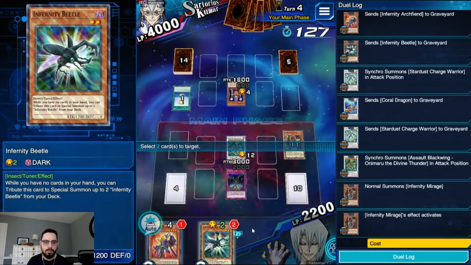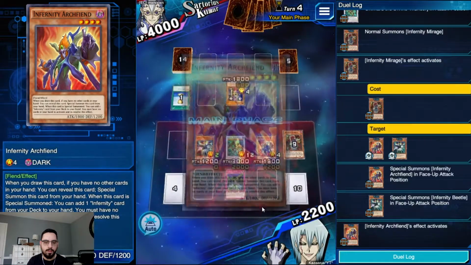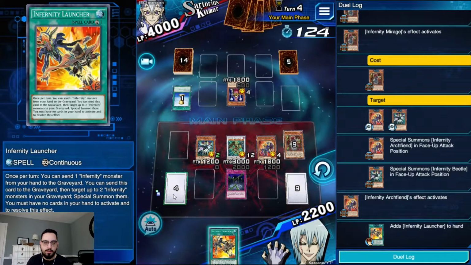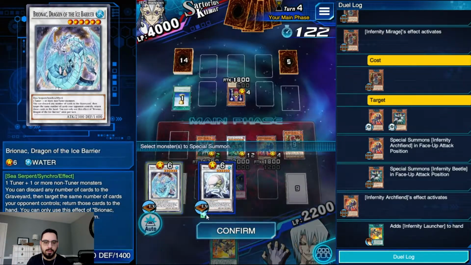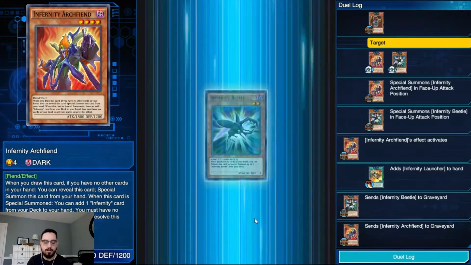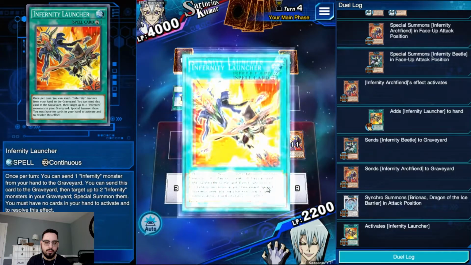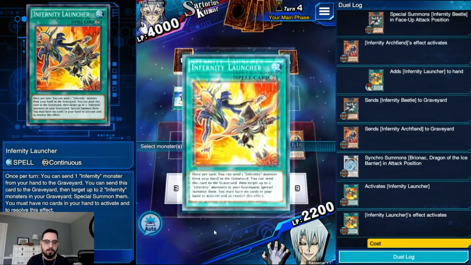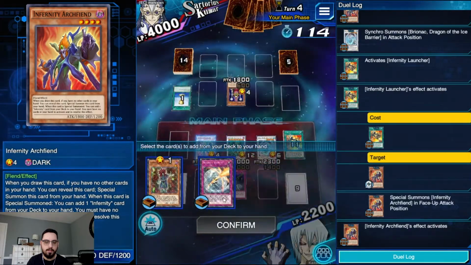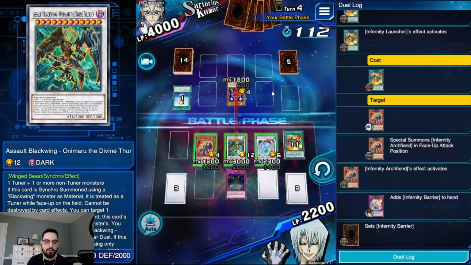So I'm just going to Mirage, summon these two back. Uno dos. Archfiend, grab our last Launcher. I don't have to bounce this with Brionac, so I can just easily, safely search our barrier, because I don't have to discard anything. Activate Launcher, our final one. Summon this Archfiend. Archfiend effect, search barrier. Set barrier, battle phase, attack with Onimaru for game.